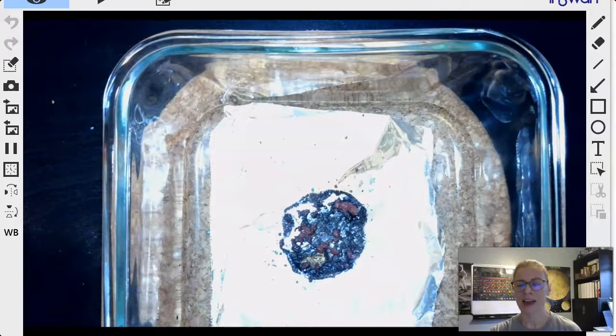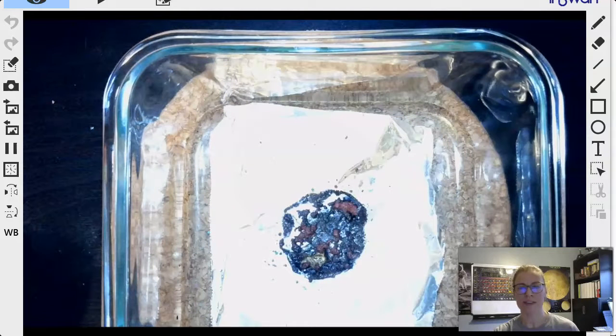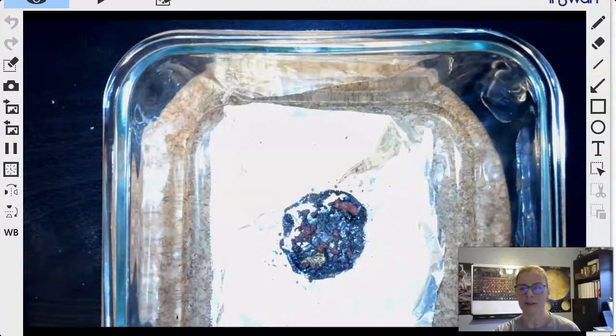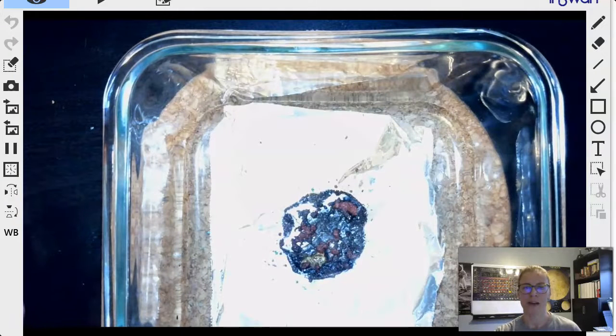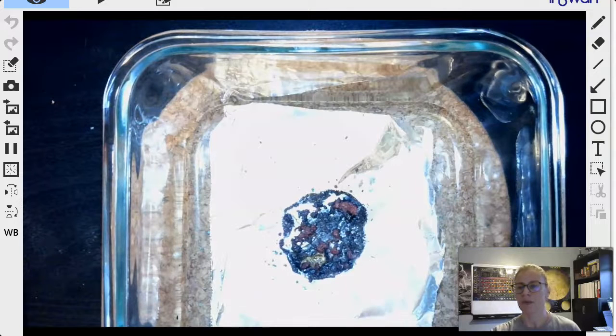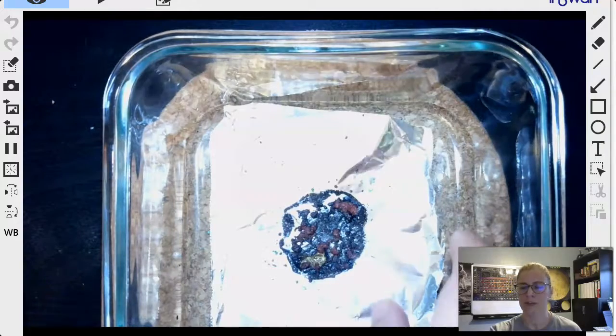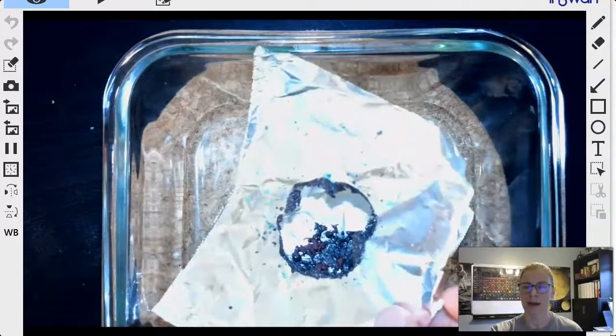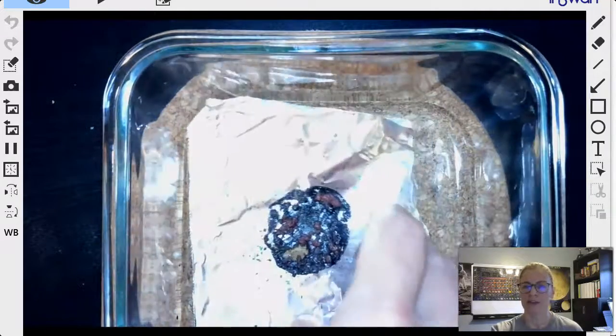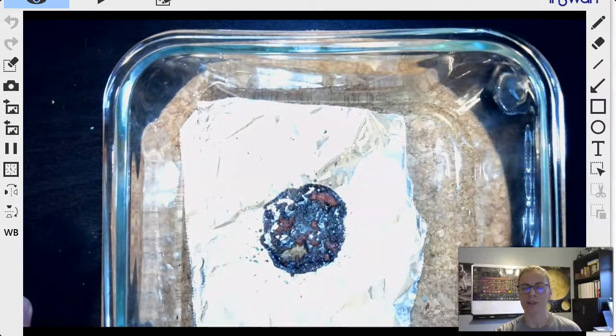Okay, your last task is to write a hypothesis for this experiment, or for this demonstration that you saw. Your hypothesis should make some sort of prediction about maybe what happened to the water, maybe what happened to the copper chloride, a prediction about what happened to the aluminum, okay? So you're going to write some sort of hypothesis that is both testable and measurable.